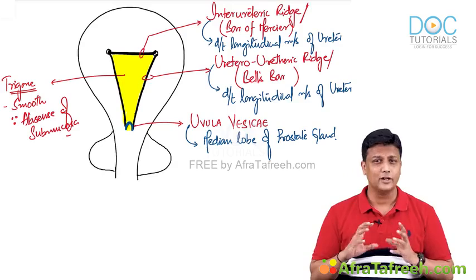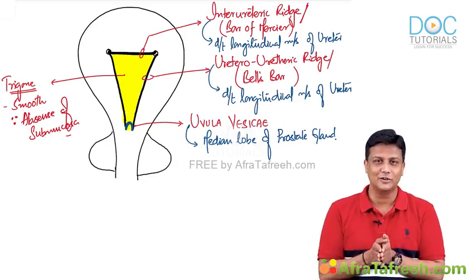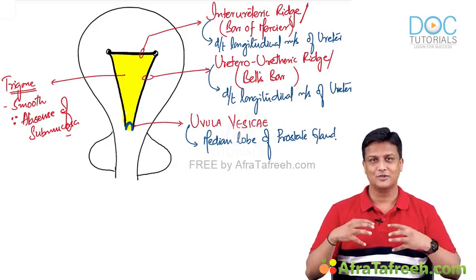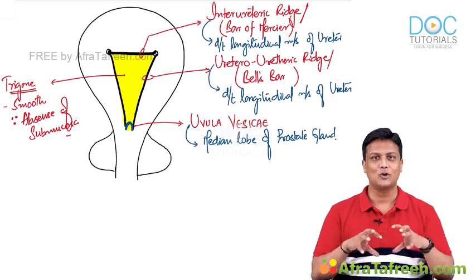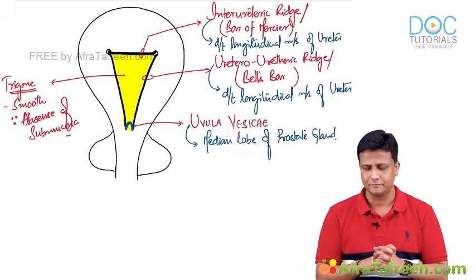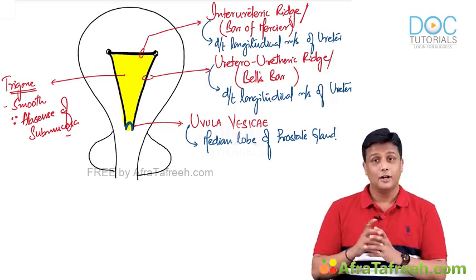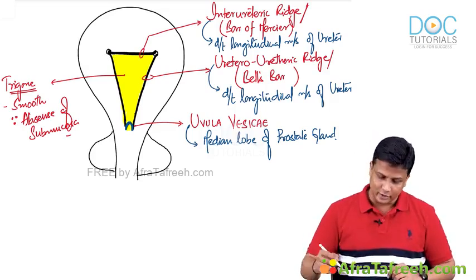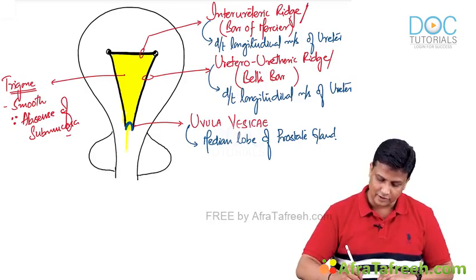So I hope you are trying to understand here, even though we are studying about the urinary bladder, the interior structure of the urinary bladder, it's like the structures from the other places contributing here. So ureter is actually contributing for the formation of bar of Mercier and Bell's bar, whereas the prostate gland is contributing for the formation of ovula vesicae. Now, similarly, one more thing, what is going to happen? Will this trigone stop here only? No. The trigone, that elevation will further continue down into the urethra also.